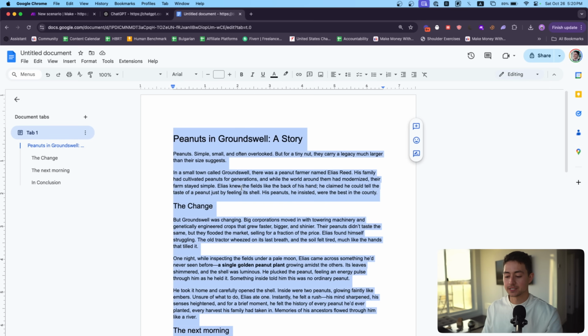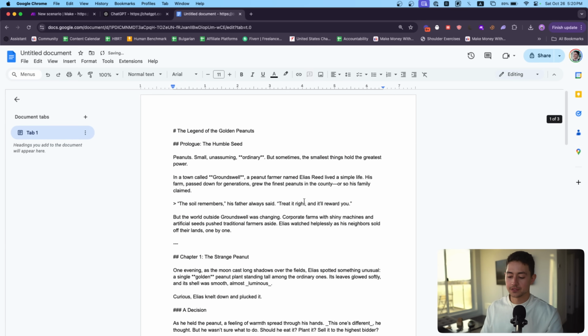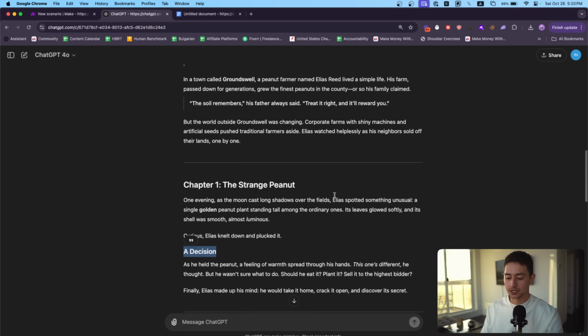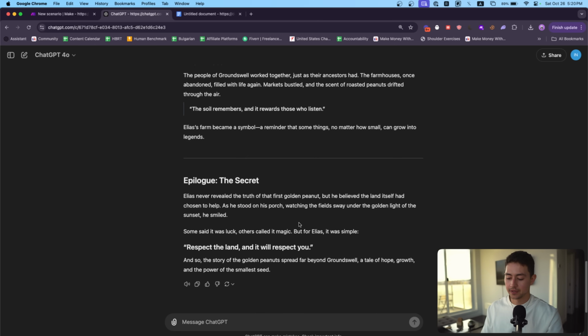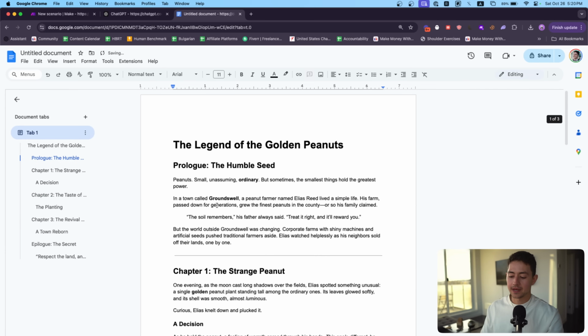Now, if I copy this and paste this in, so you can see, oops, sorry, I copied the code. I should actually copy the whole story up here. I'm just going to go all the way down here. Now we actually get a fully formatted story that's basically good to go from the get-go.